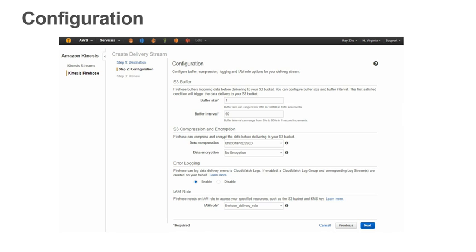Then we'll have the S3 compression and encryption option. We can configure the Firehose service to compress our data before we send it to the S3 bucket. The compression format supported here is gzip, which is a supported data format for the Redshift cluster to load the data from S3.